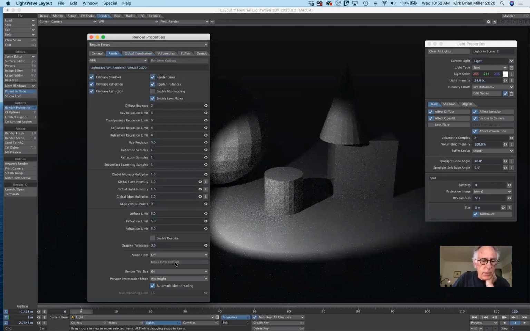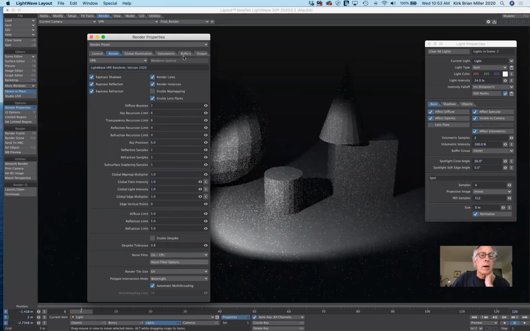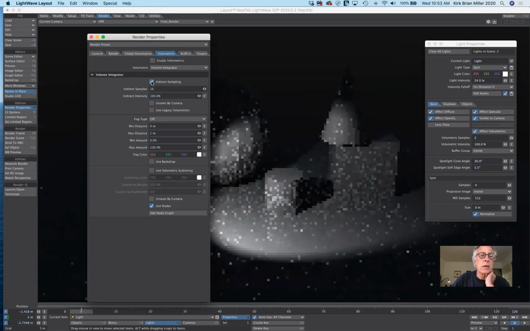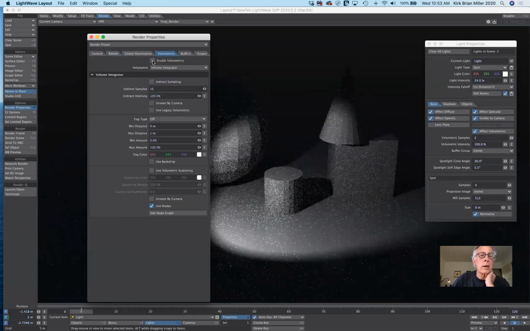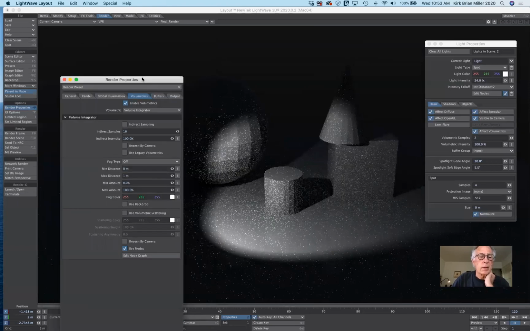And where else can I change this? Noise filter, I'm going to turn that on. Let's go back to volumetrics here for a minute. Use backdrop, unseen by camera, indirect sampling, see if that affects anything. No. Enable volumetrics. I could have turned that on. There we go. Let's turn that on, so that should help.